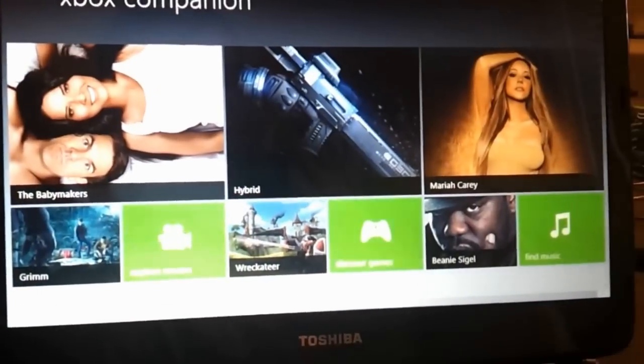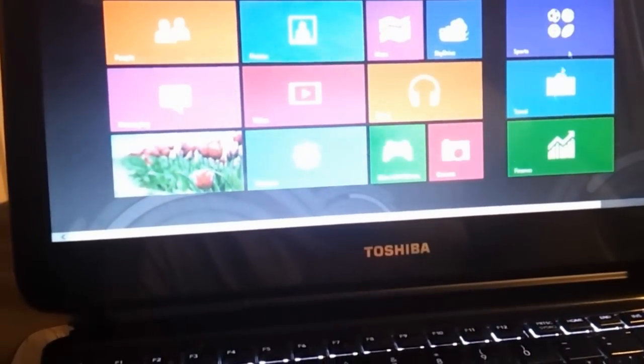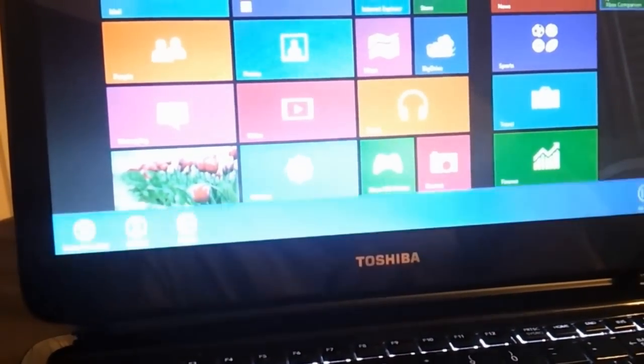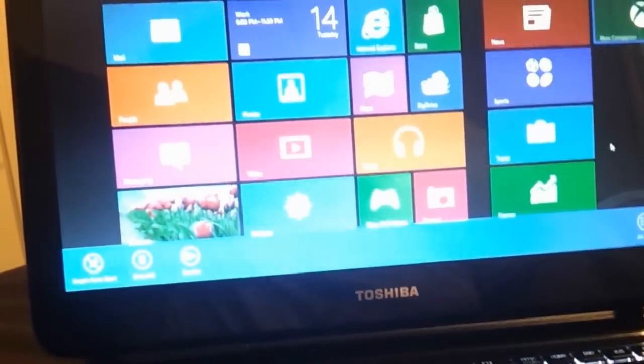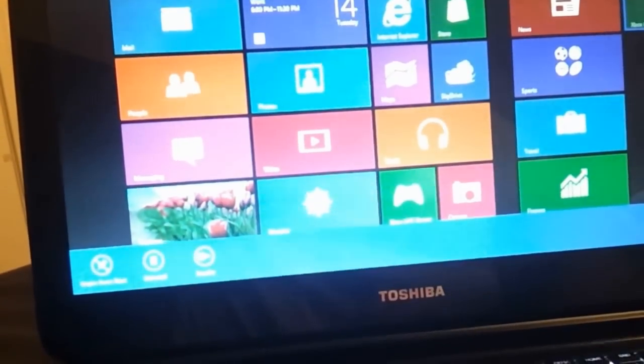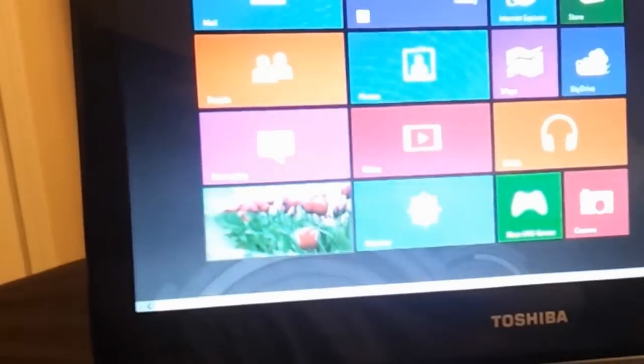I'm sure this interface works a lot better when it's... it's just weird. I mean, I can go to the desktop. So here's the desktop, but there's no actual start screen.